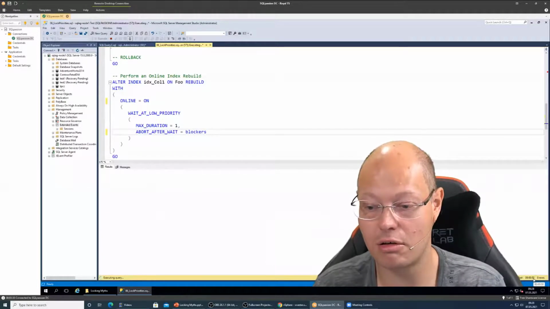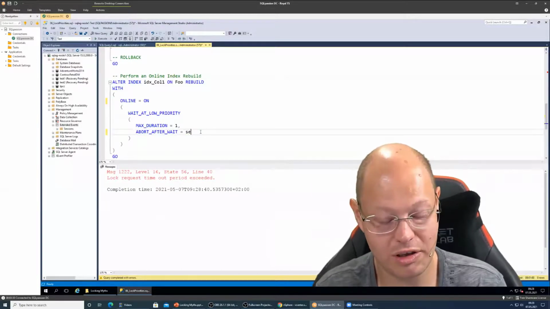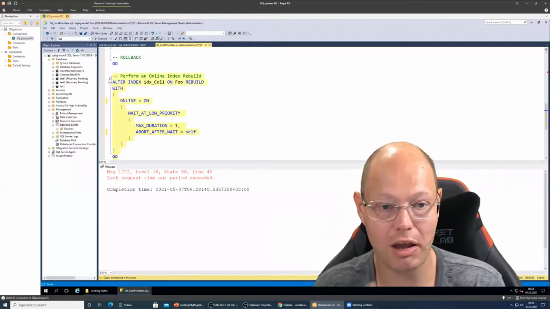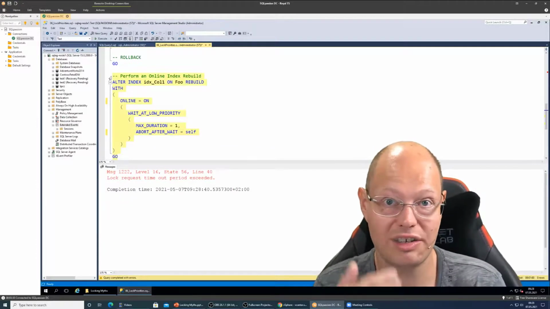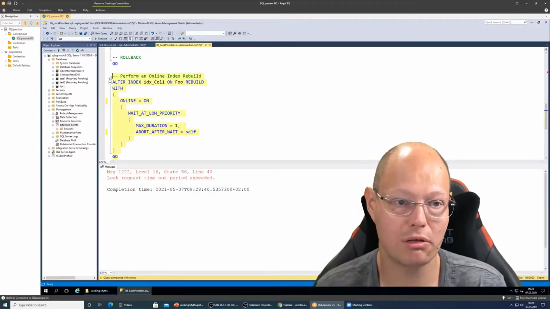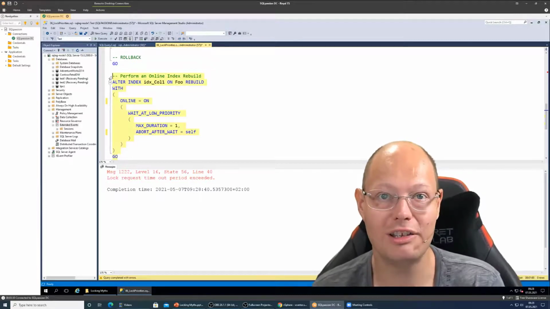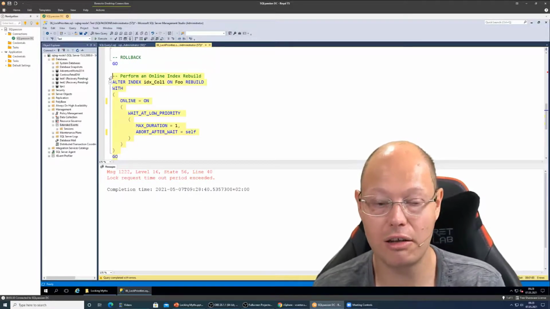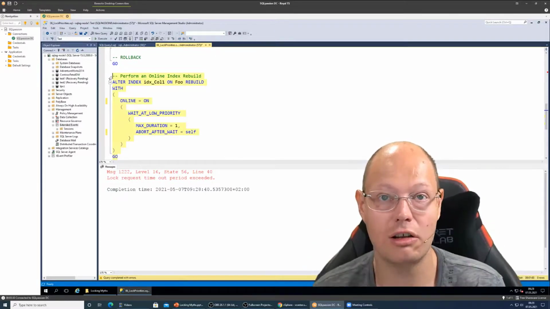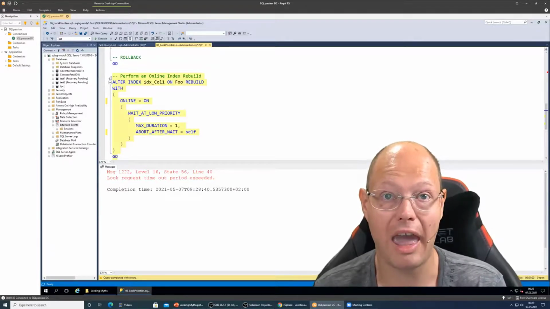So we have now finished 1 minute. And as you can see, we have specified previously self, means we have rolled back that rebuild. And you can do the same thing with blockers, means in that case, after 1 minute, the other transaction is rolled back, the other transaction releases the exclusive lock, and finally, this transaction, the rebuild, can acquire the shared lock on the table level and continue its work.